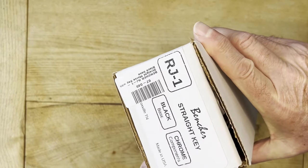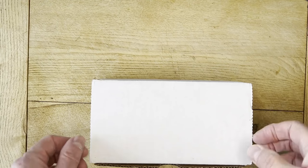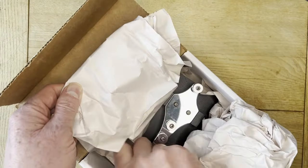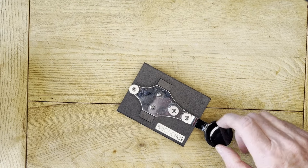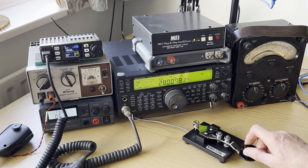Now let's open our more expensive key. We've just received the box with a new Morse key in it. We've got lots of packaging here, and there we are - one new, nice, weighty Morse key. Let's try this one out. It feels rather nice, it has a heavy base, and I can send Morse code nice and easily with it. But as I said before, I'll give you much more about what to look for later.